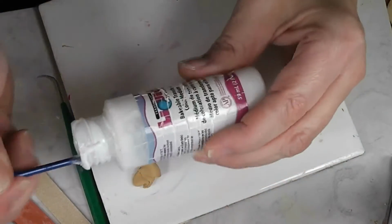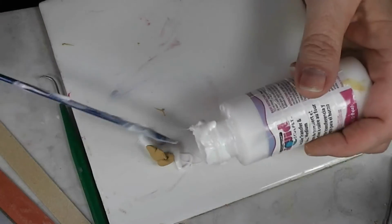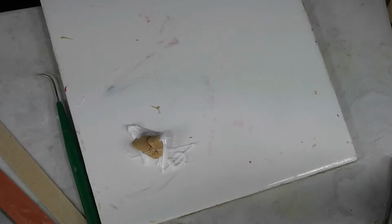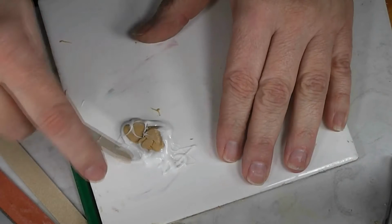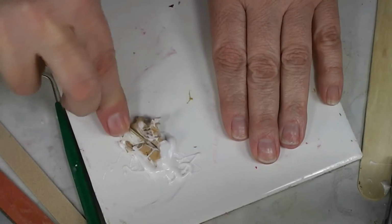And I have some translucent liquid Sculpey. We also call it TLS. And I am going to mix that right with this clay. And let's see, here's something to mix with. That's not going to work. That is going to break. So let's find a clean double pointed knitting needle, and you just kind of work back and forth.